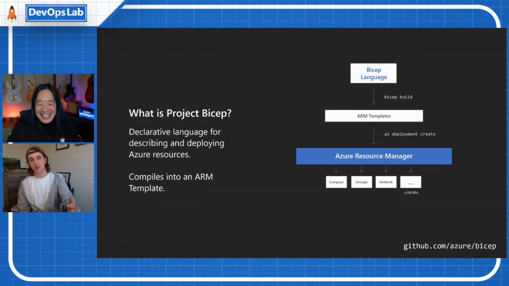Very, very cool. Okay, so now I want to see this. Like, how do we do this? Cool. Yeah, I have a bunch of good stuff to show you. So just to start out at a high level, what you're doing with Bicep is you're authoring this Bicep language, and you're going to run a build command to transpile or compile it from Bicep into ARM templates. And then at that point, it's just ARM templates.